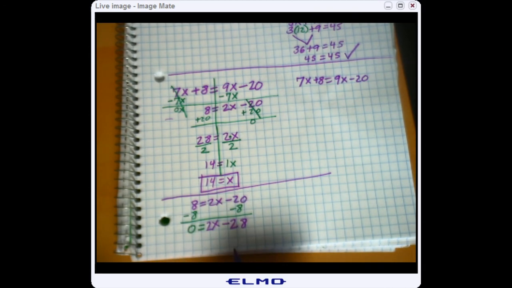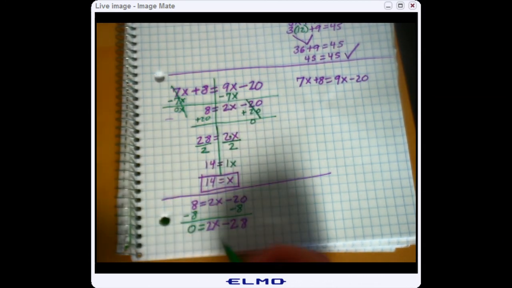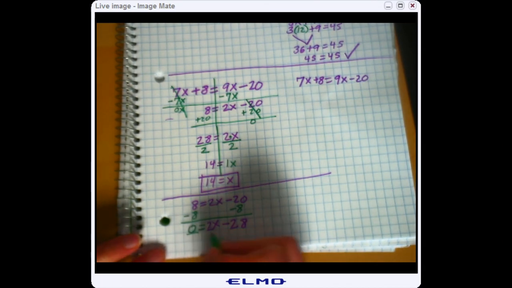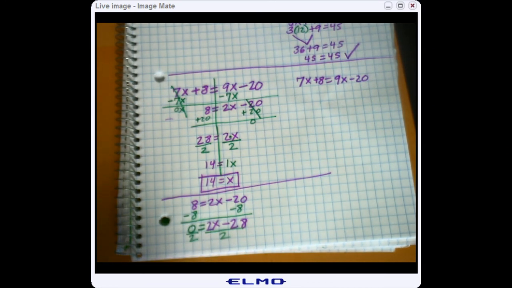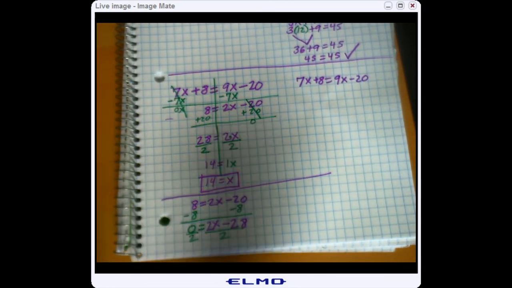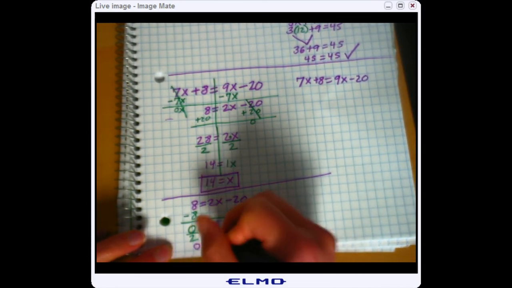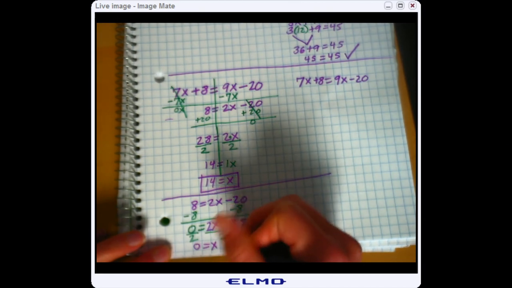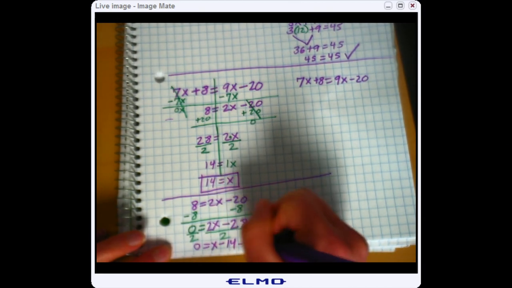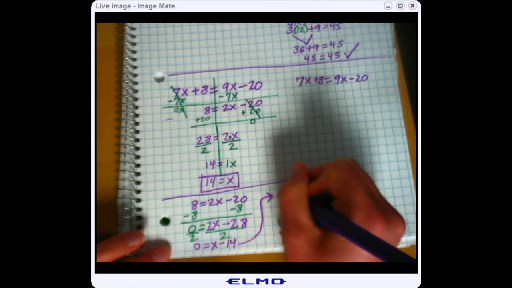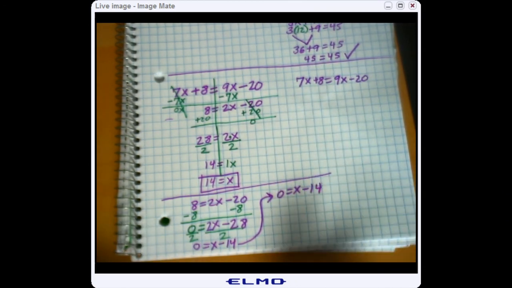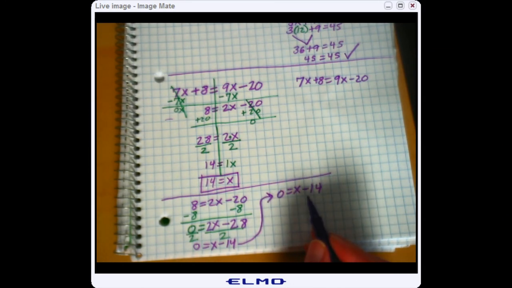And now I just have to isolate my variable. From here, I often see a lot of people decide they're going to divide by 2. And again, I have to make sure I divide both sides of the equation by 2. So now I'm going to end up with 0 equals 2x divided by 2, which gives me just 1x, and negative 28 divided by 2 giving me negative 14. Now I'm just going to rewrite it right here. You can see that I actually have not finished isolating my variable, but it's a lot simpler equation.